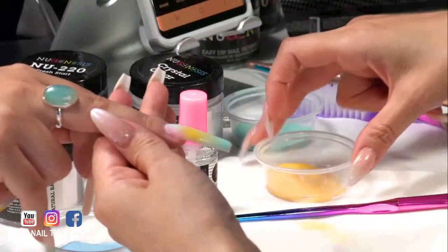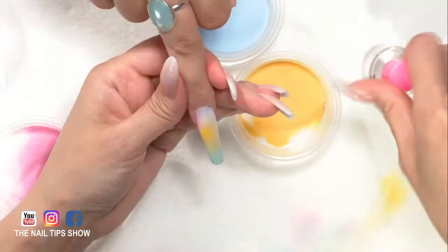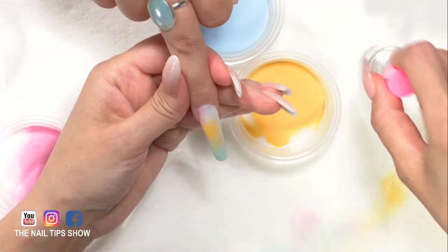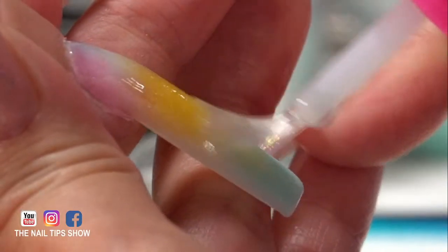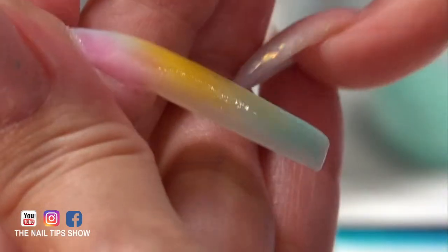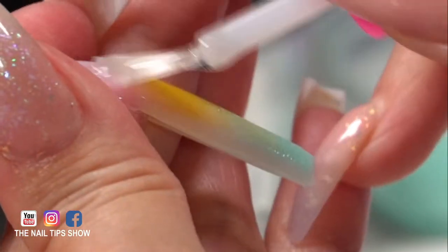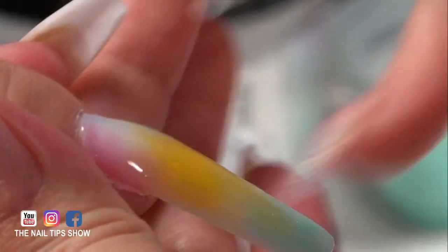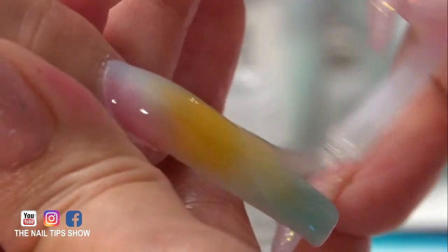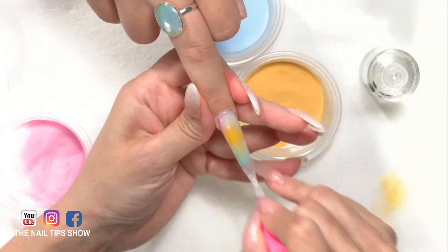So let me see the yellow. Okay. So now I'm using the base number 2 again, okay? And then I'm gonna apply another layer of this base number 2. With long nails, it's hard to do one short application. So just try to kind of constantly brush down the nail and make sure you have a thin and even coat.